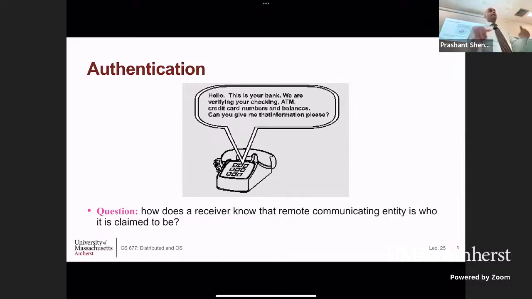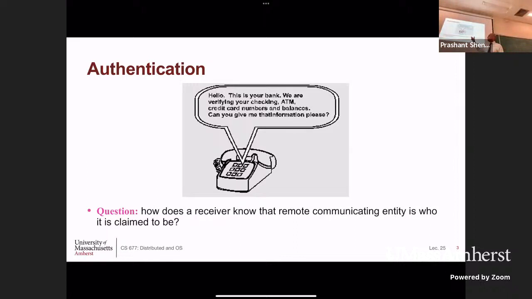Now, any distributed system that you build, to prevent unauthorized access, you need to have authentication. Typically, it's username and password. So your site, which could be an e-commerce application or some other site, needs to only allow users who are authorized to access it. You can do the same thing if you want to log into a machine and so on. So how does this work?